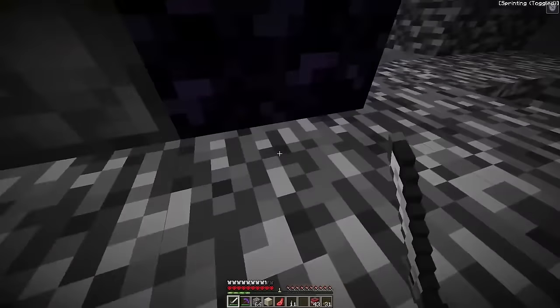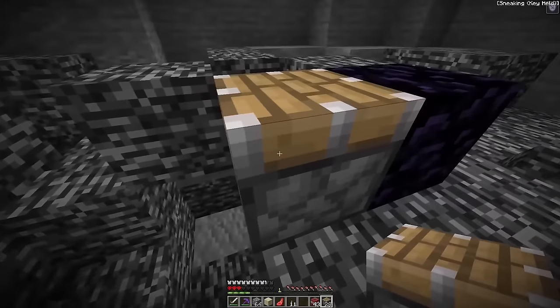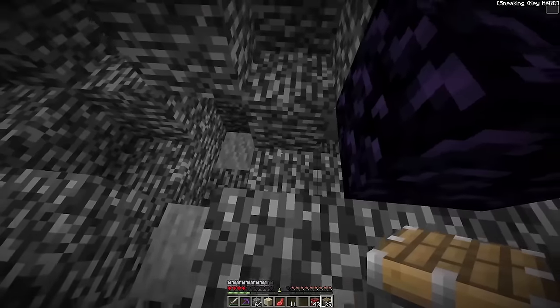Flick this lever like this. Put this here. Get the pistons. Where are the pistons? Right here. Spam click. Did it work? Oh, I think it did. Break this. And the bedrock under is broken.